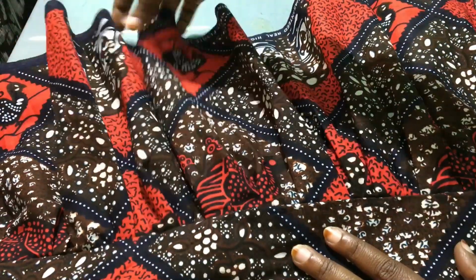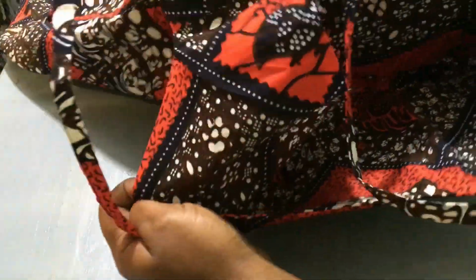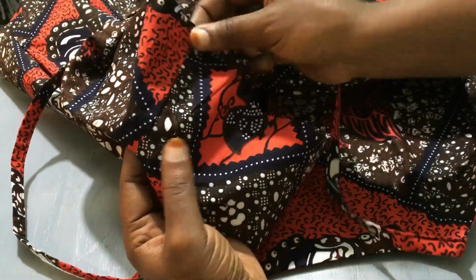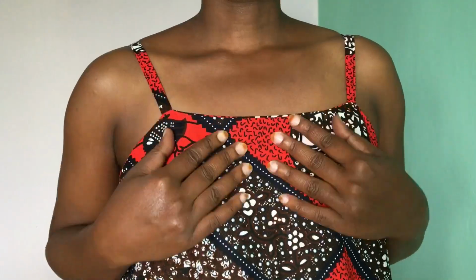So here we are. Our bottom part is ready, as you can see. This is how it will look from inside. Overlock this side of the facing and then attach it to the side seam, and then finish by sewing at the top of the straps.